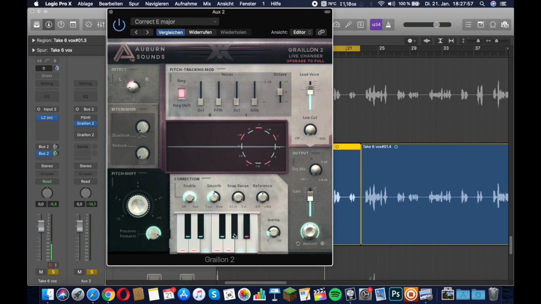So that is why I'm going down 4 half steps, 1, 2, 3, 4, to E major, and then pitch shifting it up 4 half steps. Now my pitch shifted vocals will be in the right key in G sharp major, but shifted upwards. So let's go. 1, 2, 3, 4. Let's listen to how it sounds together.